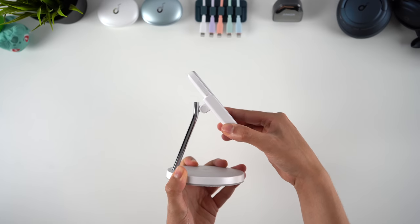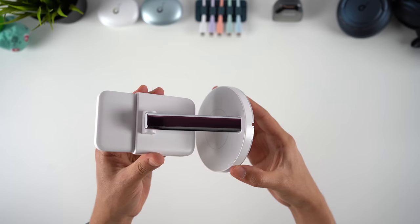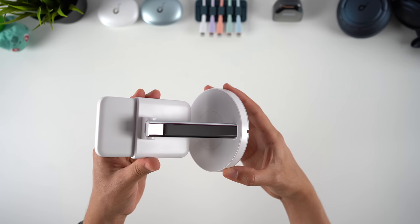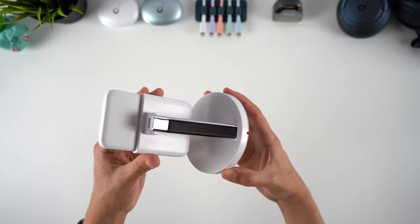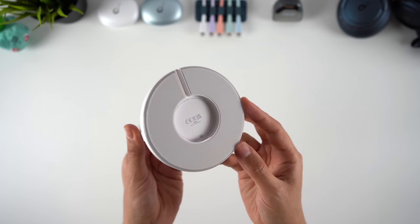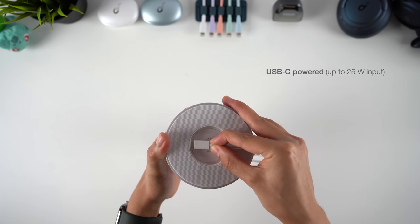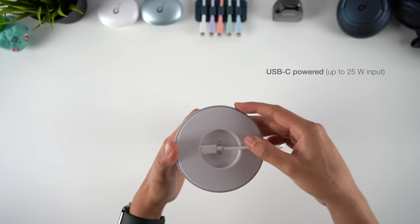The stand has a really beautiful and clean design, made from really premium materials. The contrast of the glossy arm against the matte textures looks especially good in white. The bottom surface has the same non-slip grippy texture we saw with the 623, and there's a cable management indent to tidy up the detachable USB-C cable used to power the base.